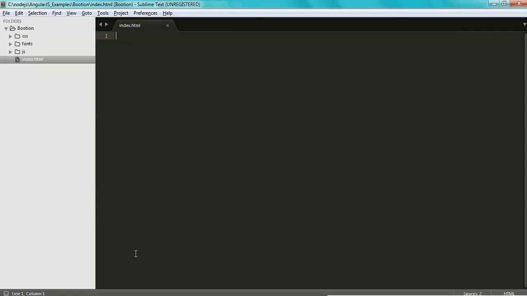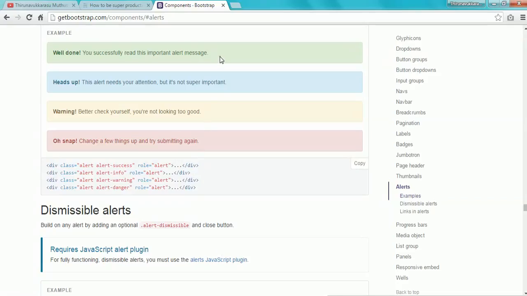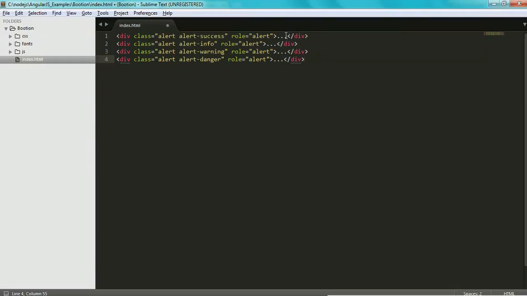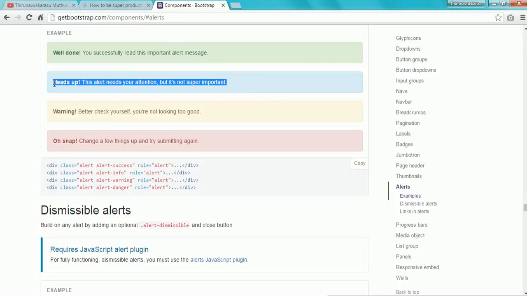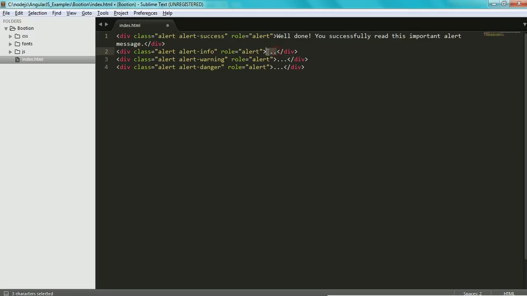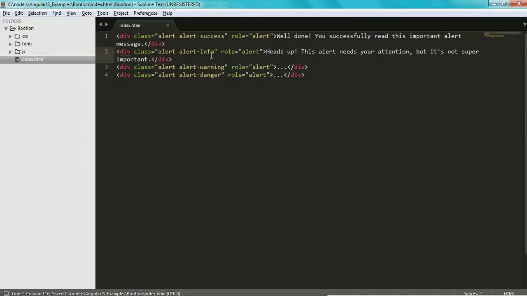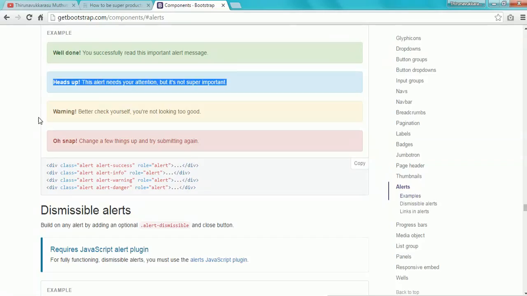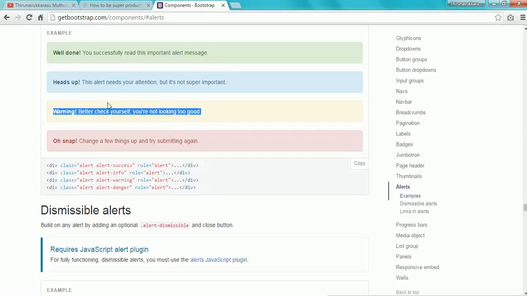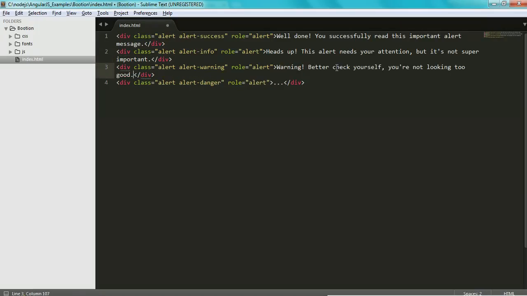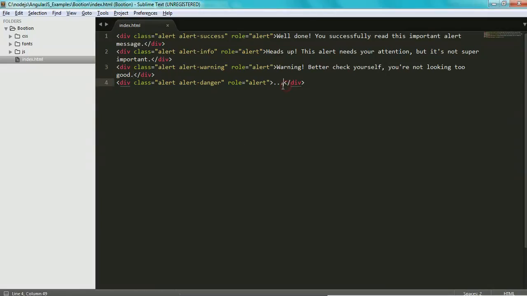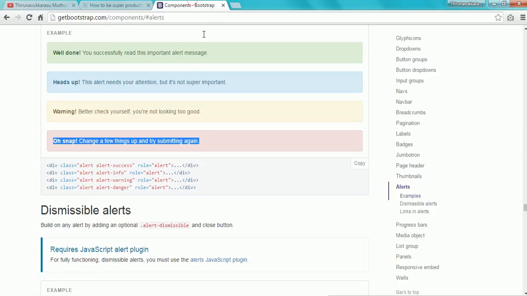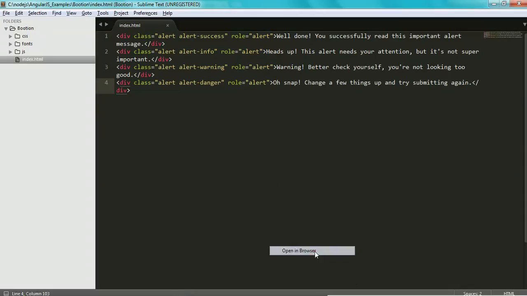I'm just going to paste it, and I just want some content inside this. So I'm just going to paste this in the success. The blue one is primary in this default theme. Info and success is the green one. I want this to be yellow warning, and I want a danger one red. Consider I want to put something like this. I'm just copying here and going to open this file in the browser.